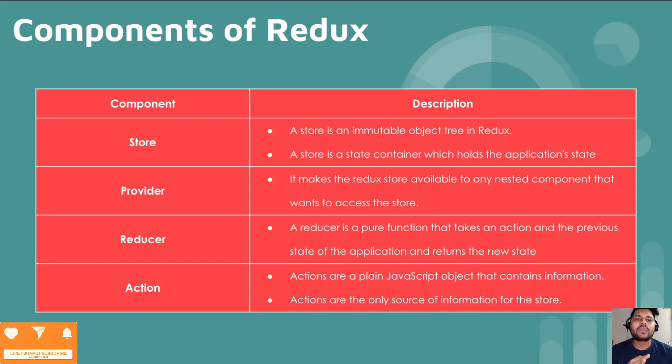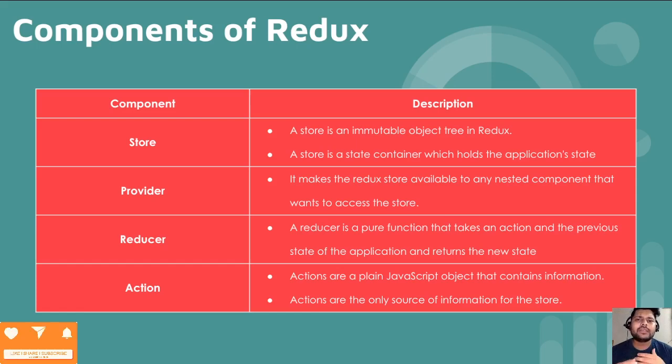So starting from the store. What does the store do? A store is a very simple thing. It says that I simply hold all the state data. So whichever components want to store data, I will simply store it in a single variable named store. That's what the store does. But if I have to share the data among other components, and the components want to share the data to their child and from that child to their subchild, I have plenty of things to do. But for that, I have one more friend of mine, that is provider. The provider will take care of everything to share the data among every subchild and child. I don't need to worry about it now.